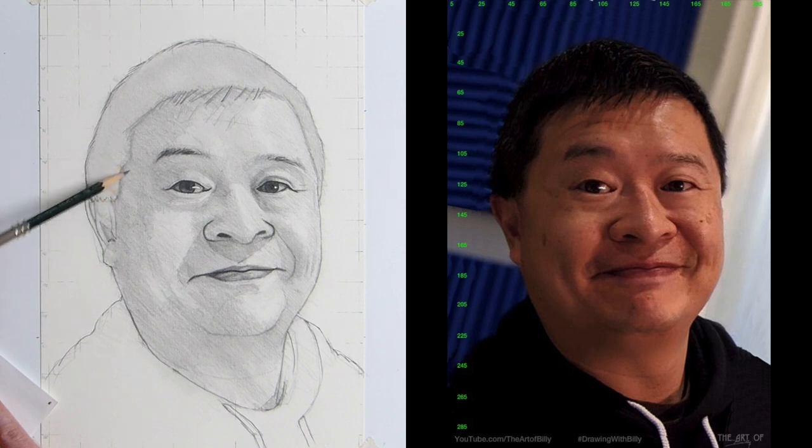And we can just fuzz next to the hairline. And then when you come to the actual ear, we've got a nice dark shape in that triangle where the hair covers. Just need to leave that little fold of skin where the ear's right next to his cheek, but just darken it slightly. Then we've got the entry to his ear canal.